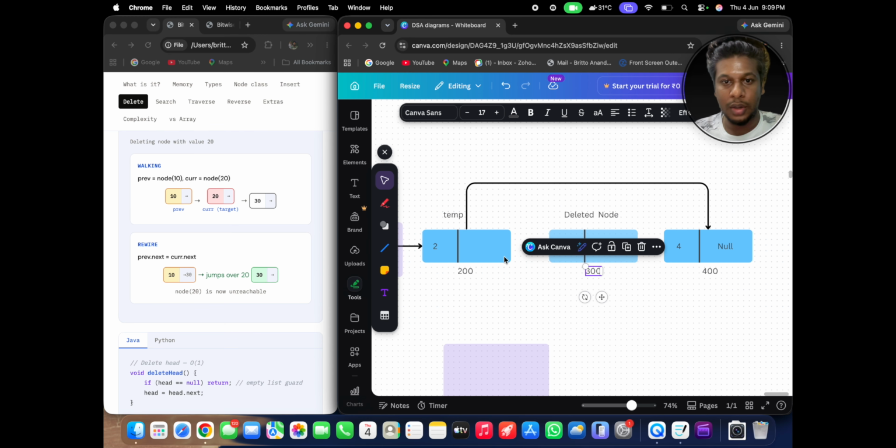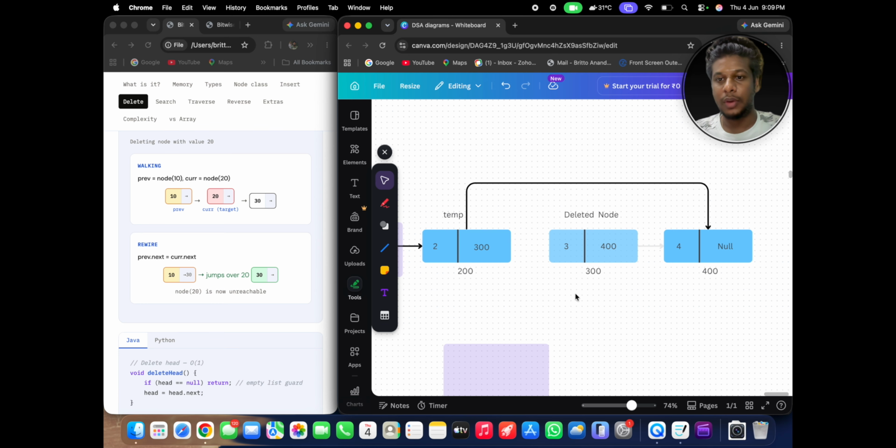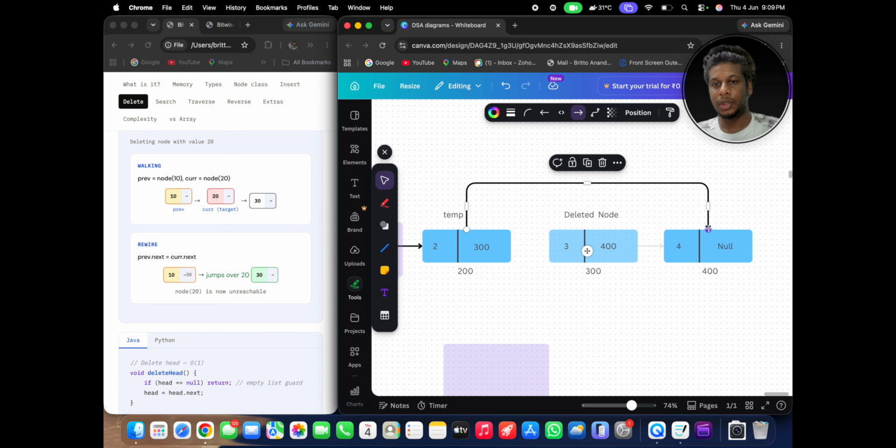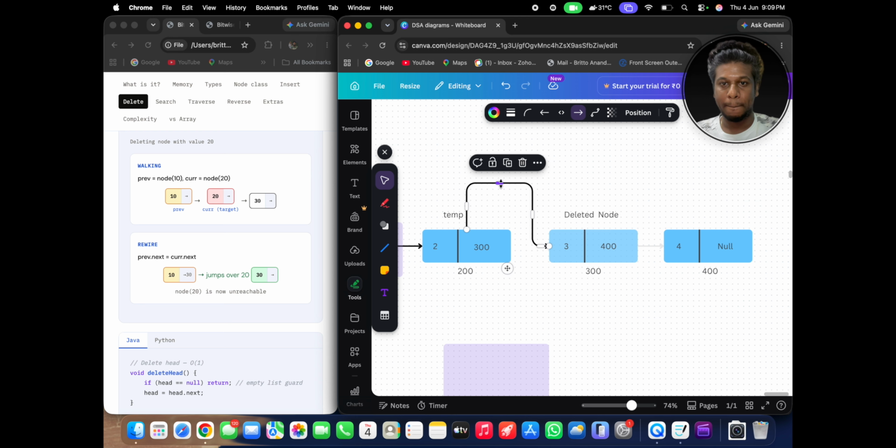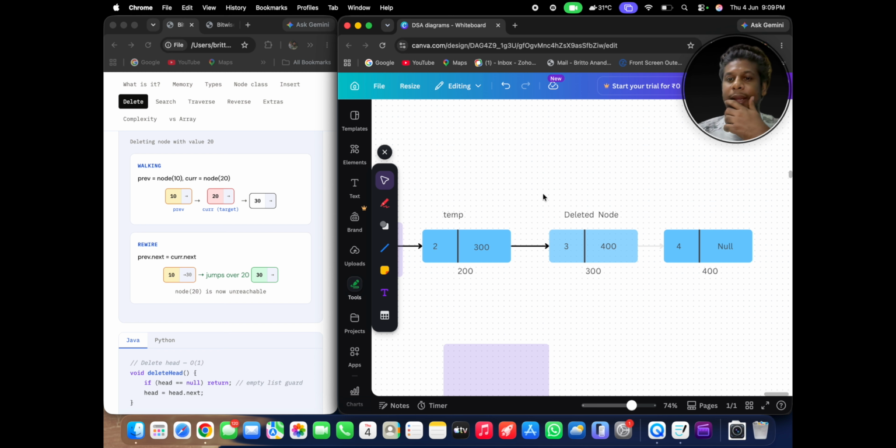So let me delete this. I'll get this address and put it here. So this is getting connected here. So remove this connection and put it here. Okay, so this is what the linked list looks like.